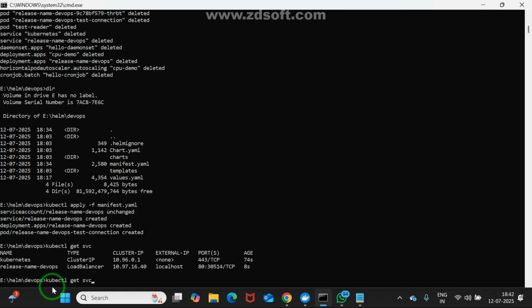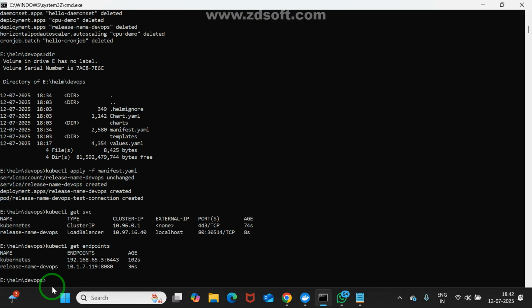What is the next cross verification, Monica? kubectl get endpoints. At least I may give a clue: endpoints. Now see, oh, the endpoint is perfect here. Now if the endpoint is there, 99.9% the application will work. If the endpoint is not there, it won't work. Okay, till now clear? Good.